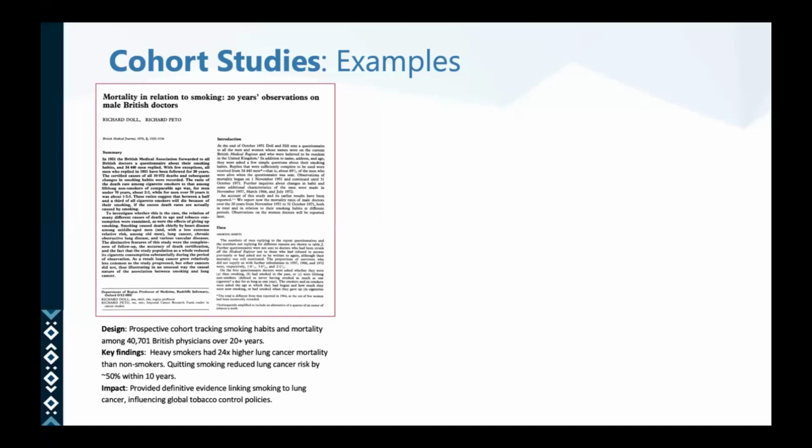And they also noticed that by quitting smoking, you reduce the risk of lung cancer by 50% over a 10-year period. And so this study was very important because it provided definitive evidence linking smoking to lung cancer, which also really led to where we are now. If you pick up a cigarette packet, you'll see some labels there. All of that are a result of this kind of evidence. And this is actually the most robust evidence because you can't really have done a randomized control trial. It would be unethical to assign smoking to one group and not another, like you do in a randomized control trial. So this is actually top-notch evidence.